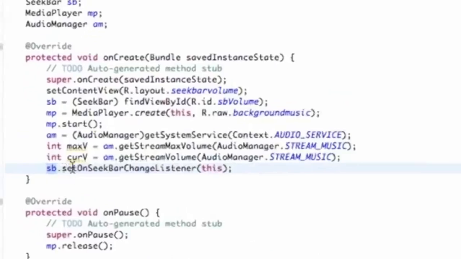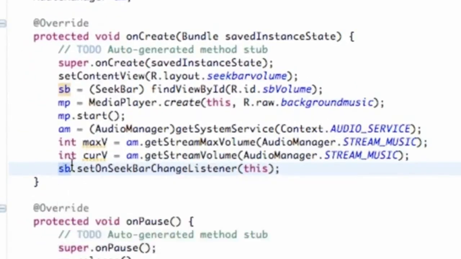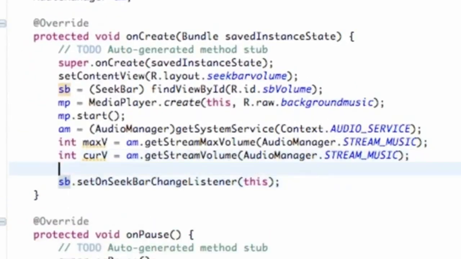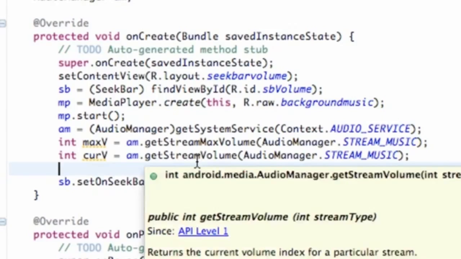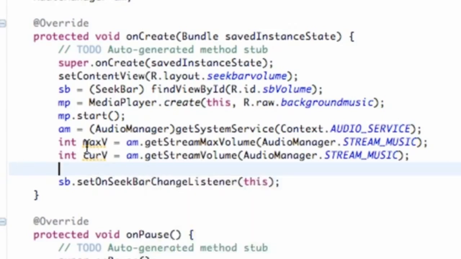And again, what we need to do is set the maximum value of our seek bar. If you guys aren't using the volume, you can set this to whatever, like 1,000, and then as your progress changes, you can get that int value. Like if you're halfway through, that'd be like 500 or something. But since we're working with volume, we want it equal to the maximum volume that we can get through our audio manager.